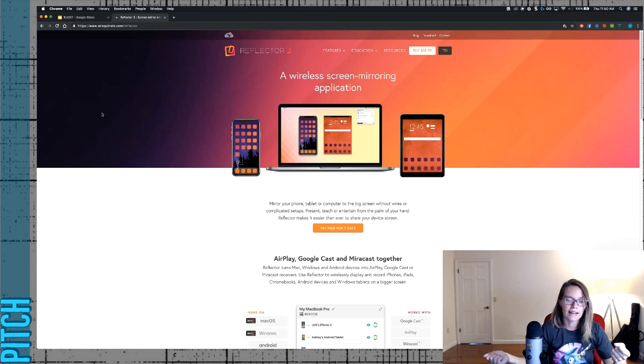And the reason why is if you're first projecting your Mac and then you need to flip the physical inputs to project your phone, you're going to lose time. And in your pitch, it's a very short amount of time, and you don't want to waste that time on transitioning from one device to another. So using Reflector, I'll have everything up here and ready to go all at the same time.